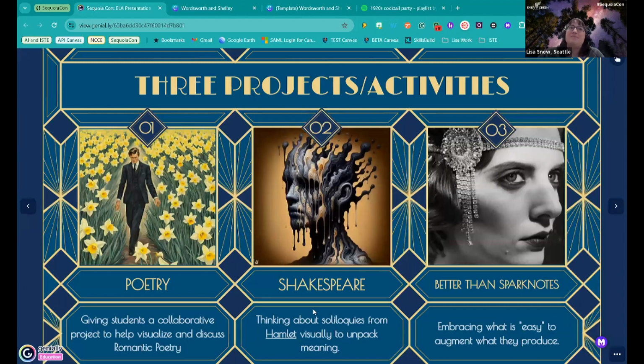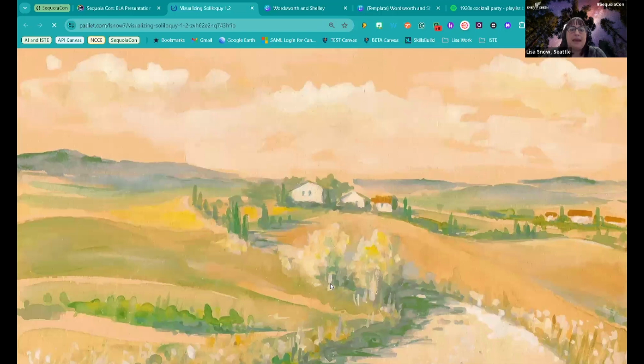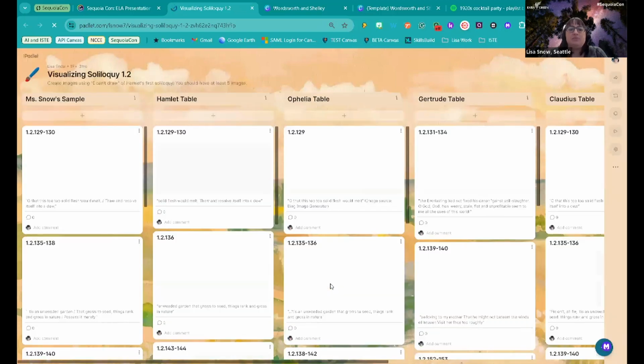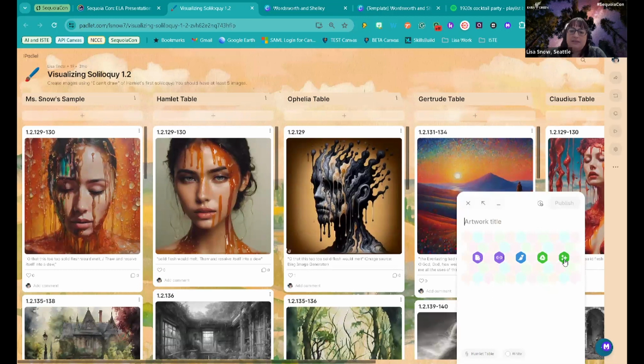Here's one I did with Hamlet, and I did it a couple different times in a couple different ways, but this one is using his very first soliloquy, the "Oh that this too too solid flesh would melt." And what I had the students do, and this just takes you to the actual Padlet, is use Padlet's "I can't draw" feature, which if you've never used it in Padlet, is this magic AI art generator.